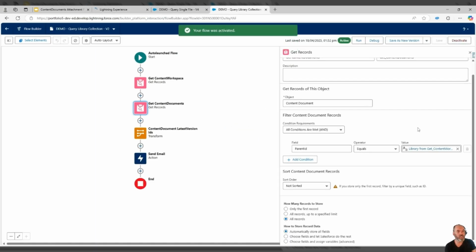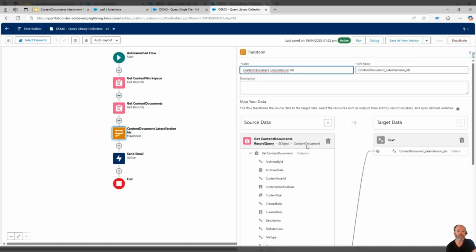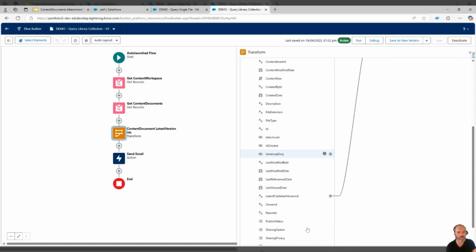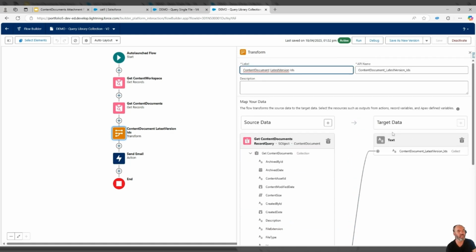So we've got that collection there, so we're making a collection, and then obviously we've got the content document records, but we can't insert those IDs into the email action. It needs to be the version IDs, which we can access from that record. So we'll transform that collection. From our list of content documents, we want to get the latest published version ID of each one and create a collection of version IDs.